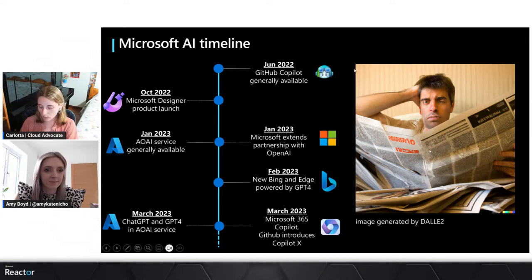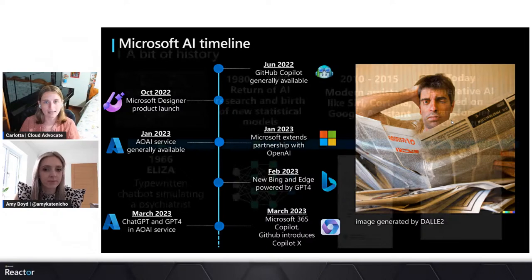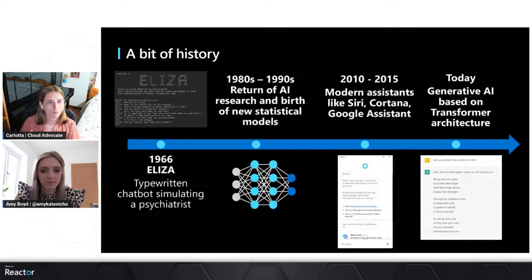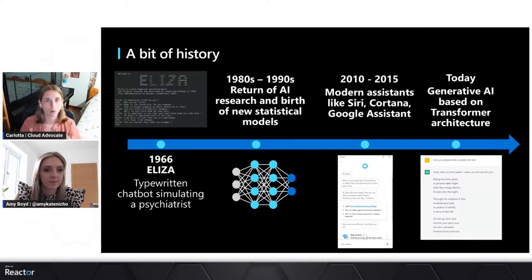To understand what really has changed in the last couple of years, and what all this hype is really about, let's take a step back. Because if we enlarge the time window, we can observe how things weren't always so fast as today. The first projects in the artificial intelligence domain date back to the 60s, when the first researchers began to explore the possibility of creating machines able to replicate some of the human cognitive capabilities, for example, conversation. And initially, symbolic reasoning was a prevalent approach, and it led to a number of important successes, such as Eliza, which is the first typewritten chatbot acting as a psychiatrist.